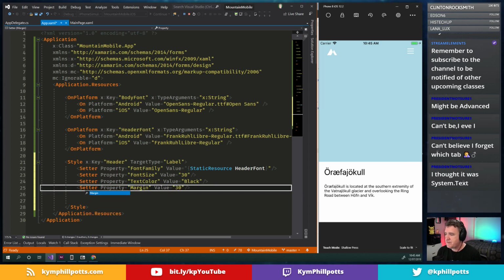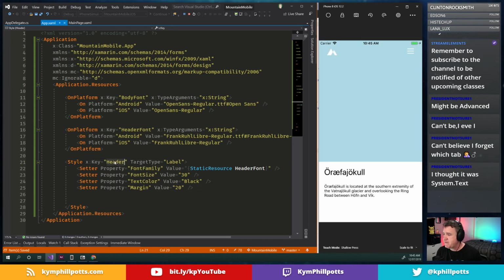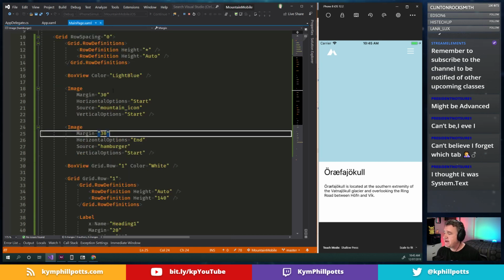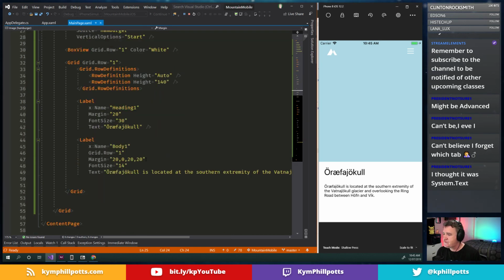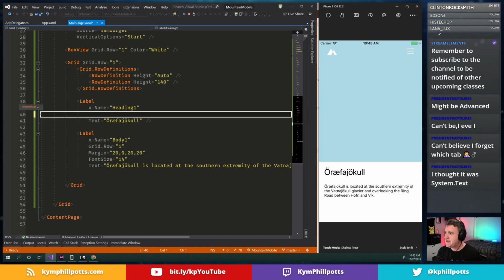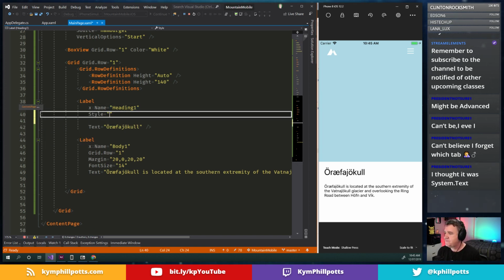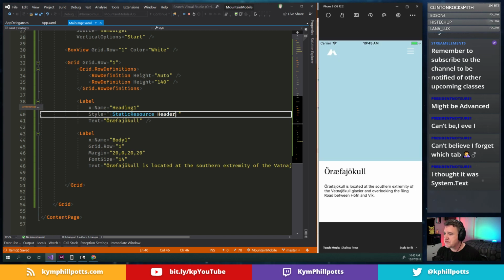And we'll throw our margin in here, which I think we had pretty much 20 all around. Okay, so now we've got this header font. Let's see how it looks. So we'll get rid of those two bits there. Let's apply the style. And then we'll know, hey, look, it looks like it's taken the font. Beautiful.